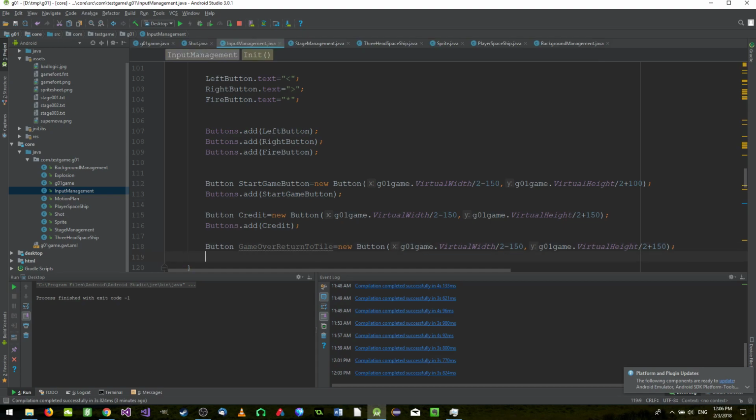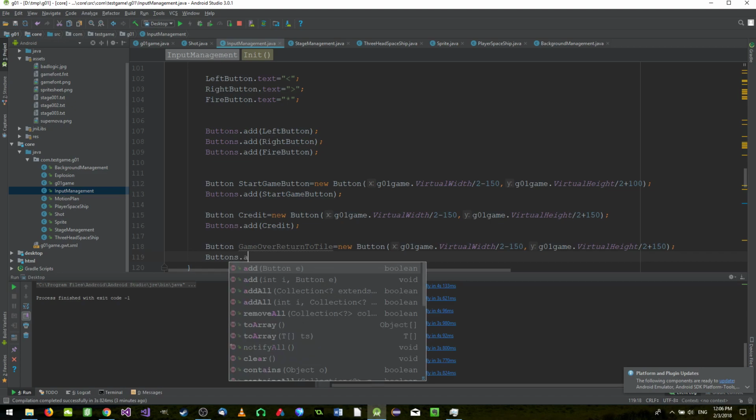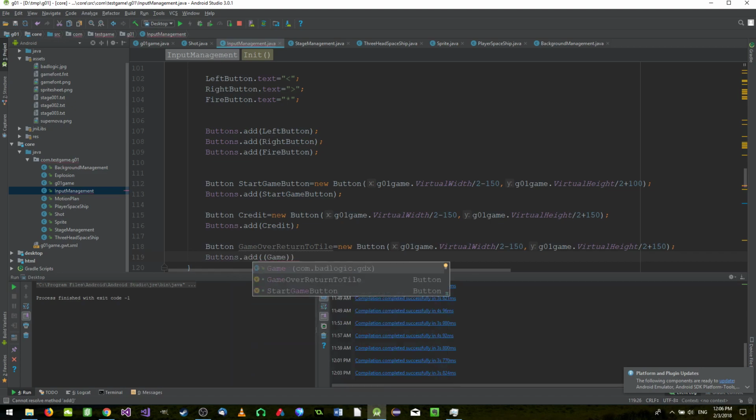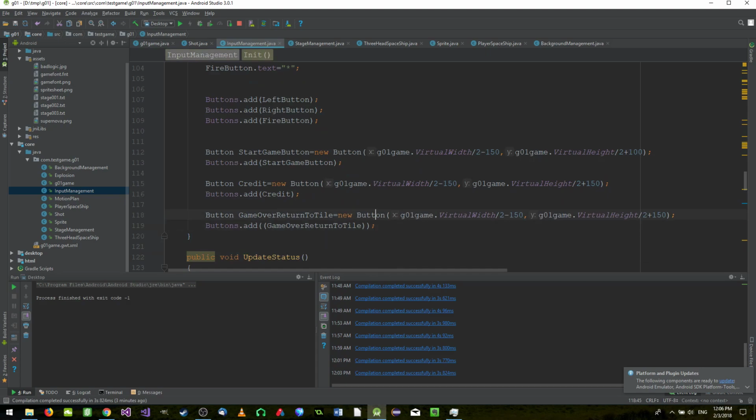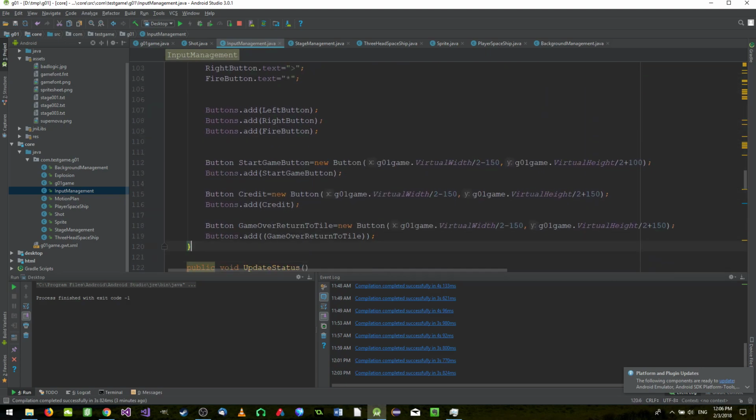And buttons dot add game over and the title. There you go. One important thing about this: it should not be visible. So here, game over and return to title. Okay, so let us save this and let's see.